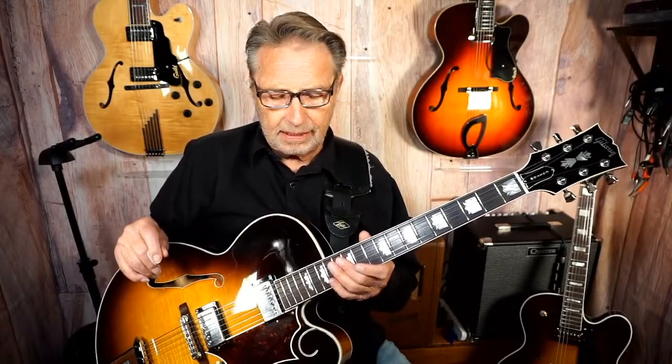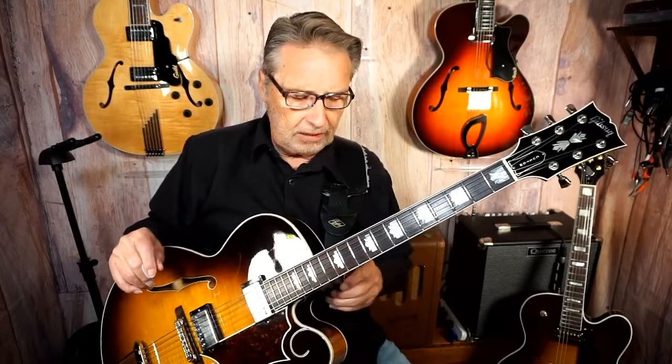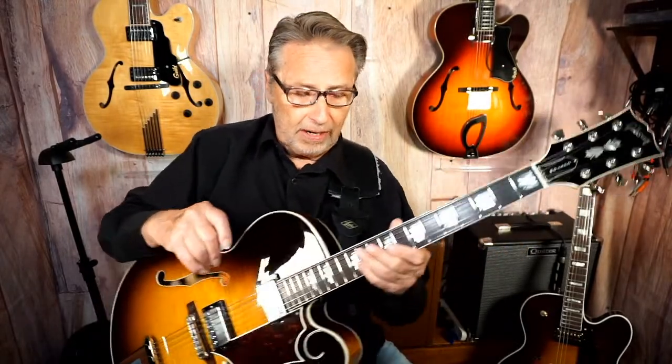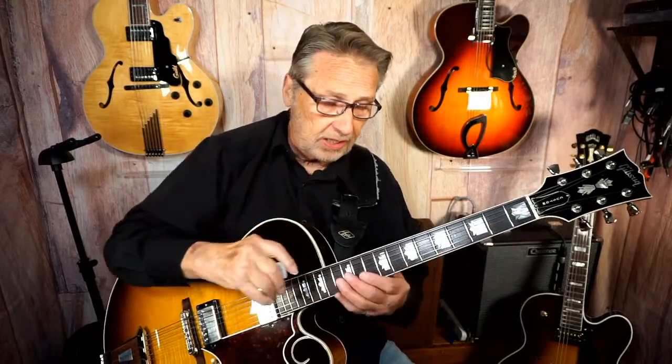No, not at all. Depending on where you have the strap button, it makes a difference. I like the strap button back here, which reminds me, when I got this it had a screw and a bolt, and it kind of messed things up a little bit. Now, this scale length is 25 and a half, I think. So maybe if you're used to playing the 24 and 3 quarters, you could see that. But I'm not feeling it. You can see how far back it is here.